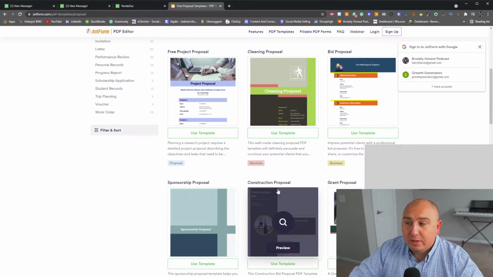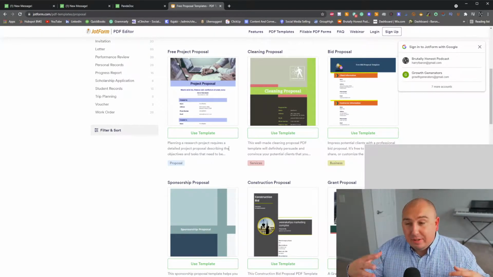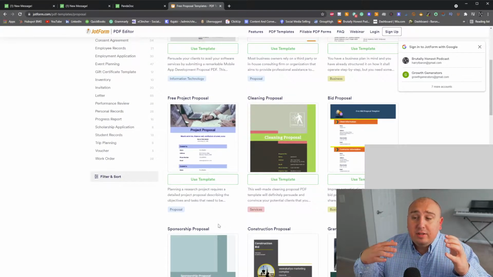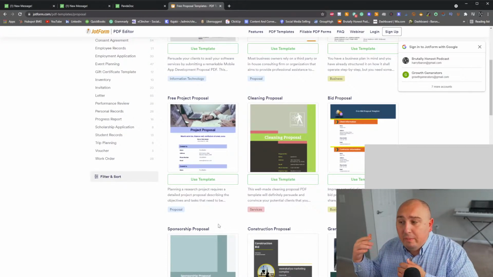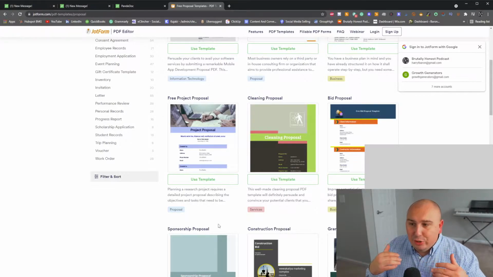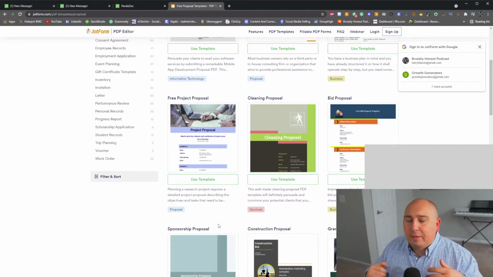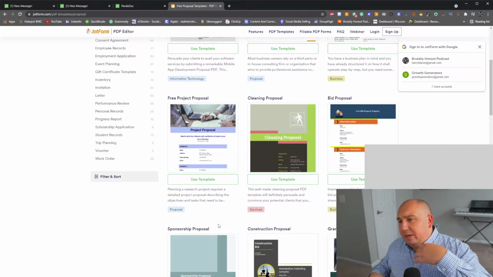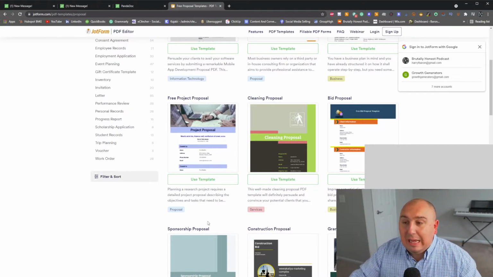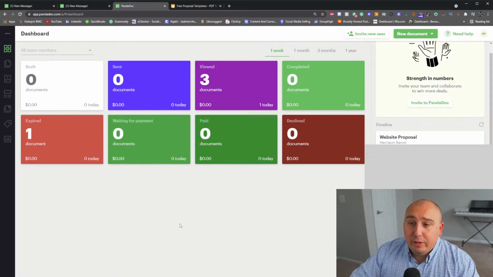And that's where I think there's a big misconception about what is a PDF. These look great. Yes, they are phenomenal. You could use these, but keep in mind, this is a PDF. So somebody has to go and update that PDF. You have to download it and modify it and then send it. Then you have to wait for it to get sent back, right? It's a lot. Where PandaDoc is really going to streamline this.